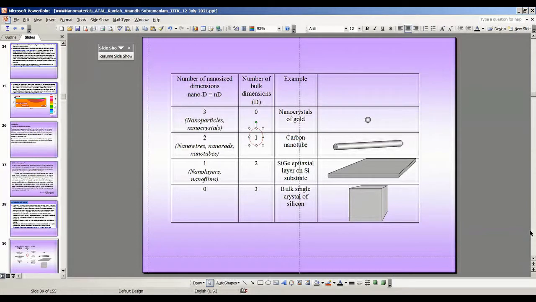So the dimensionality is a very important thing in this. A zero-dimensional nanocrystal has all three dimensions in the nanoscale, while in an epitaxial layer, which we just saw, there is one dimension in the nanoscale, but two dimensions which are in the bulk. Therefore, when I look at the properties, similarly, suppose I'm talking about a one-dimensional nanostructure, along two of the dimensions, I'll observe properties which are different than along the third dimension, which is of the longer length scale.